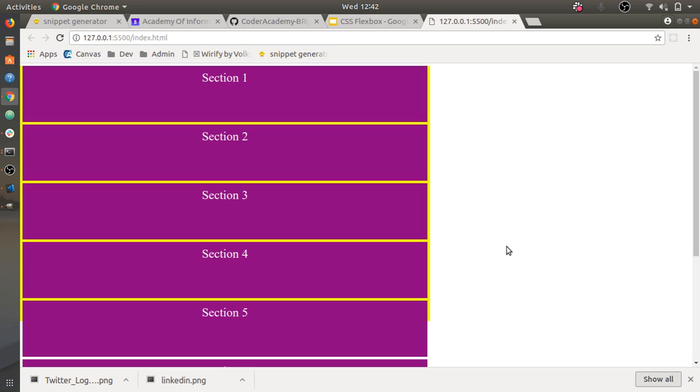Okay, so that's all I was going to talk about with Grid. There's a lot more that you can do with Grid. It's really powerful. There are other properties. When you define your grid template columns, we're just giving the size of each column. You can actually name the grid lines if you want, and then you can refer to the names of the grid lines when you're saying where you want things to go from and to. I like using grid template areas more than naming grid lines. Naming grid lines feels really weird and messy to me. But there are a lot of options.